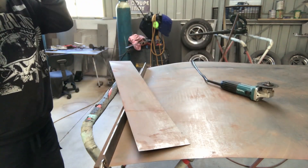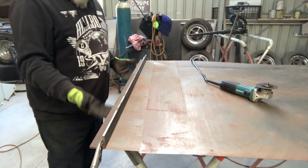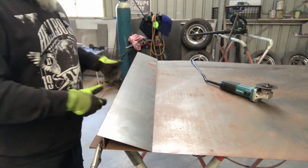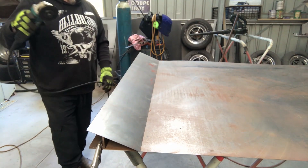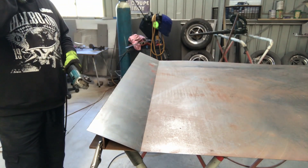The next thing which is a must-do - obviously I've got gloves on so there's no harm in picking it up, but that's sharp. It's a really horrible burr. I don't know if you can see how crusty that is - that would open you up extremely easily. So before I do anything else I just use the cutting disc extremely lightly and go along and deburr that, then go under this one and deburr this side.